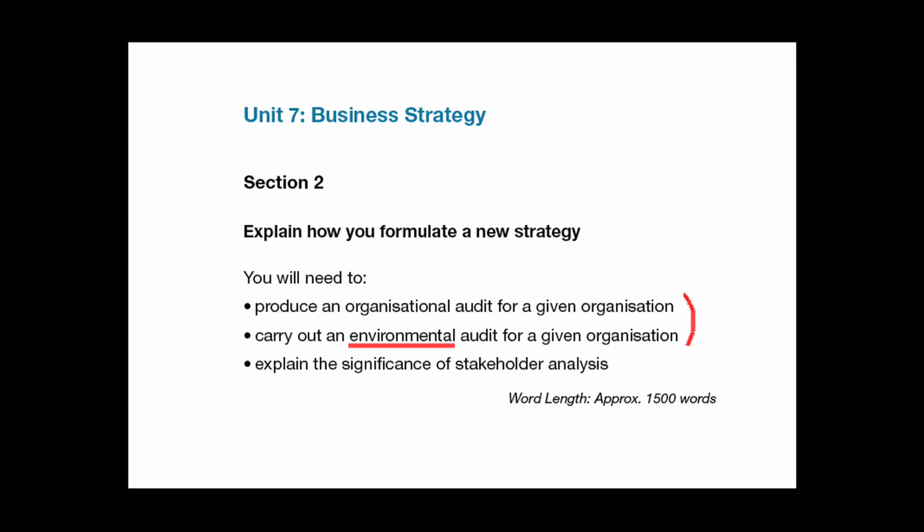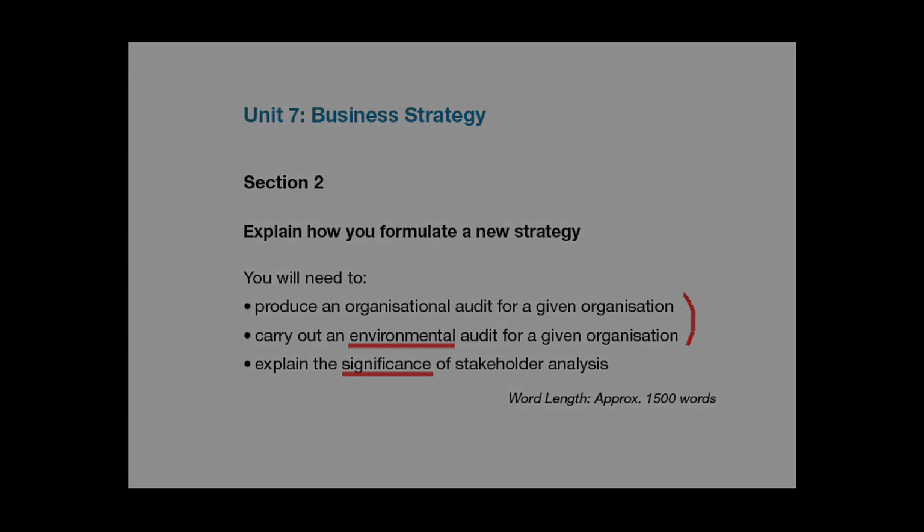On bullet point 3, remember you're not just being asked what stakeholder analysis is, but you're being asked to explain its significance. In other words, how and why it is important to the process of formulating a new strategy. And a final point on this section, you might want to have a look at and make reference to some of the business audit tools that are available.